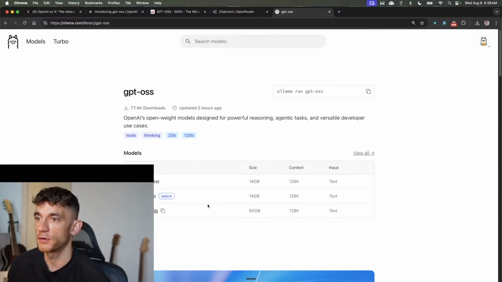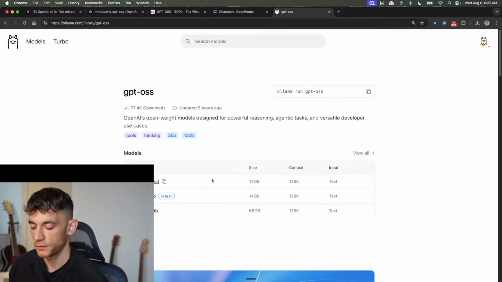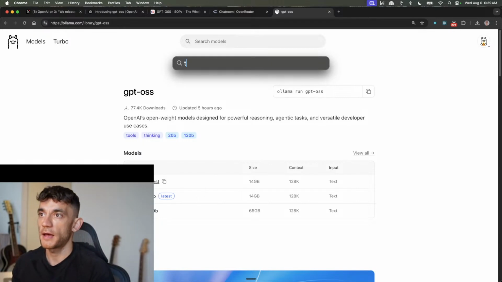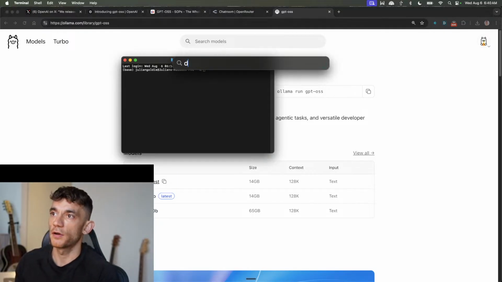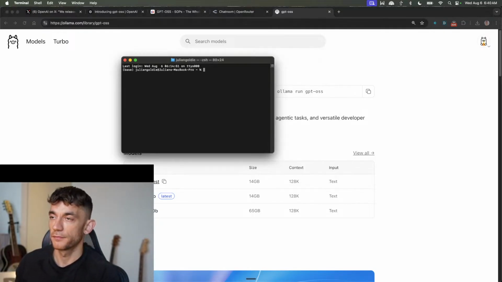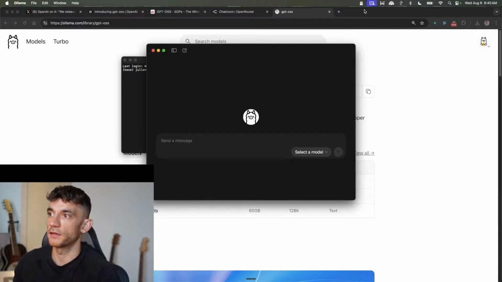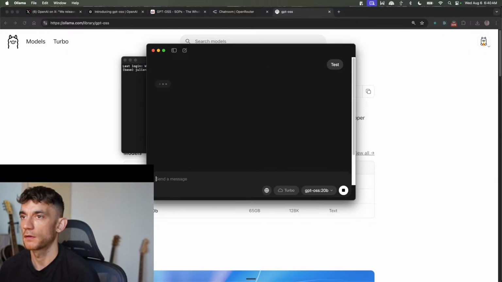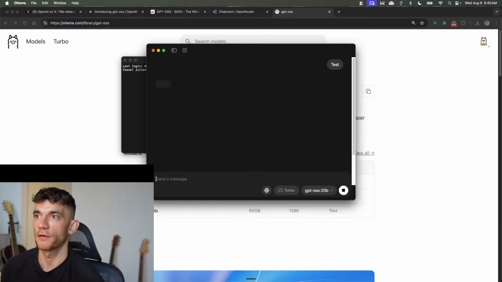Let's test this out now as well. We're trying to use the 20B model, see if that works better. So I'll go back into terminal. Just make sure you have Ollama running in the background, so you can see I've got Ollama going there. And then we can use 20B inside the UI. We'll run that as a test.